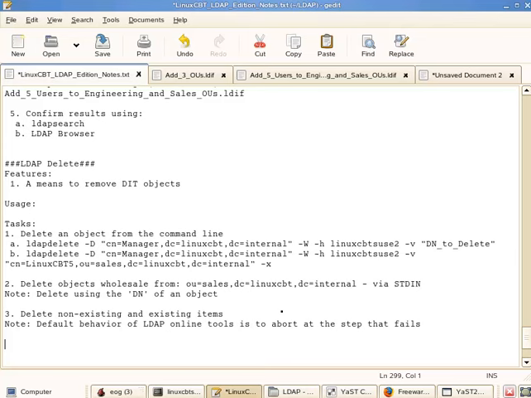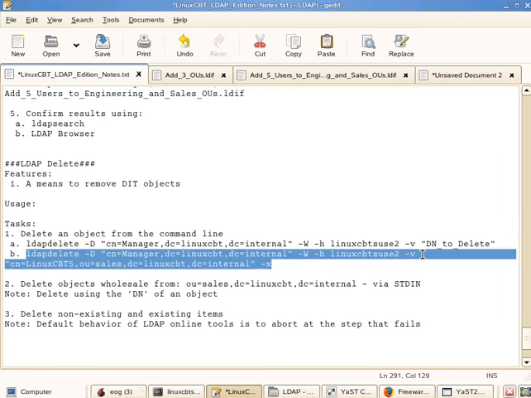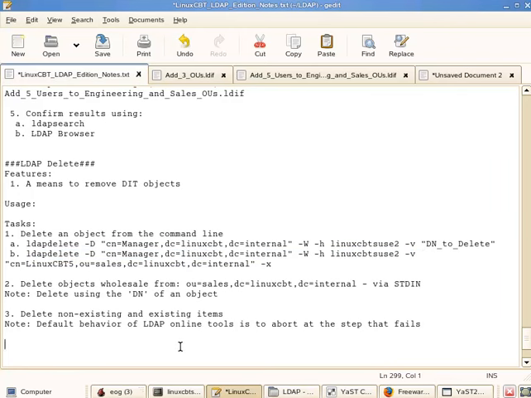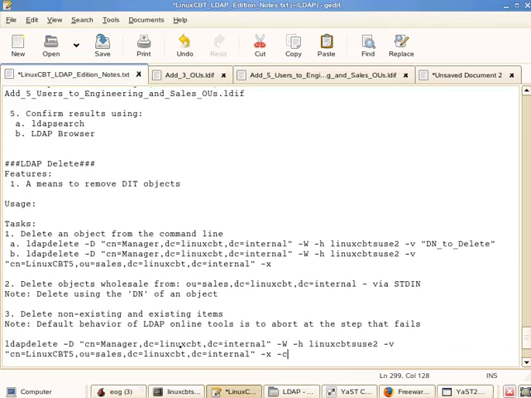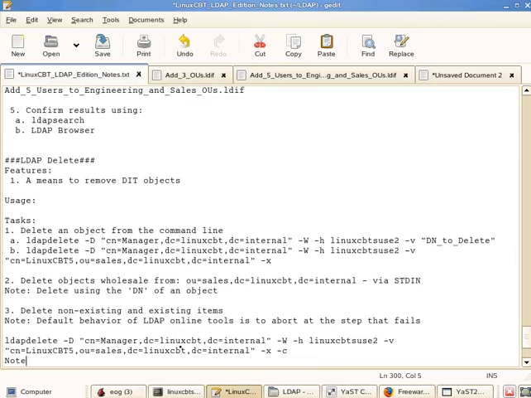So let's copy this. And we'll append -c. And we'll just note -c option continues even if errors are encountered.